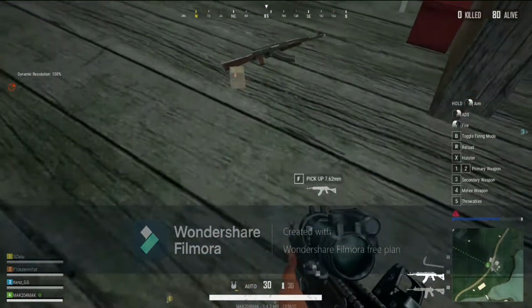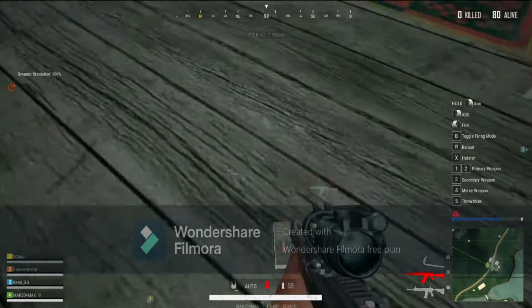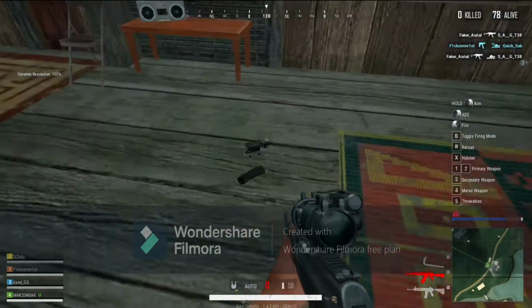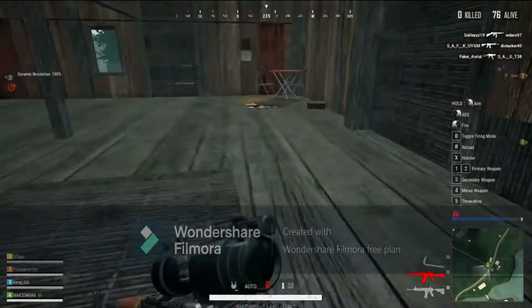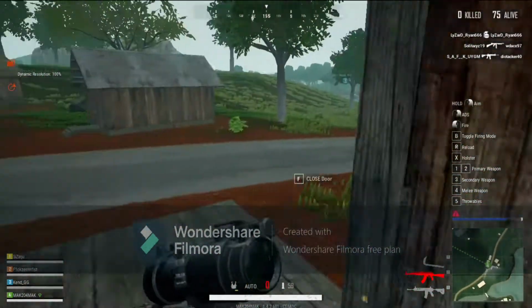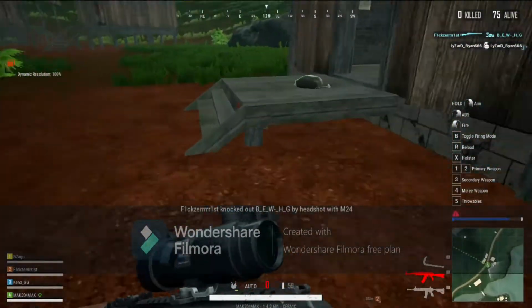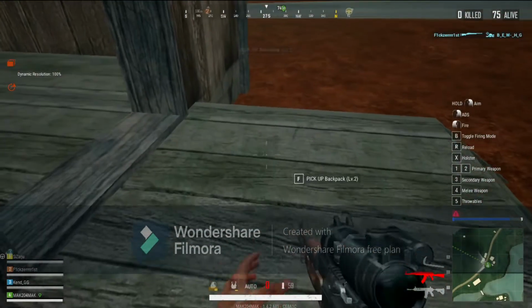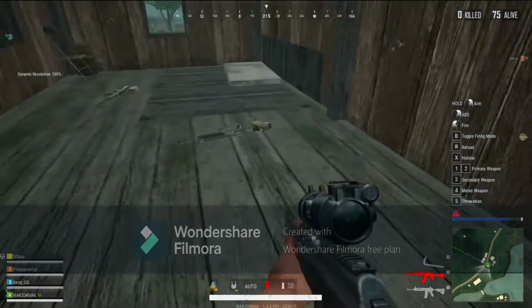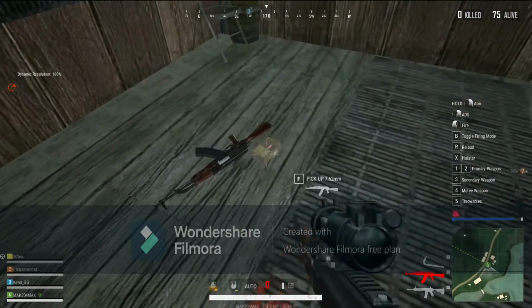AK, yes, AKM. Switch this with AKM. What is this? A 4X? No. 4X is too big. Let's go in this one. What? There is... Oh, thank you. Level 2 backpack. Okay, now we can grab our ammo.